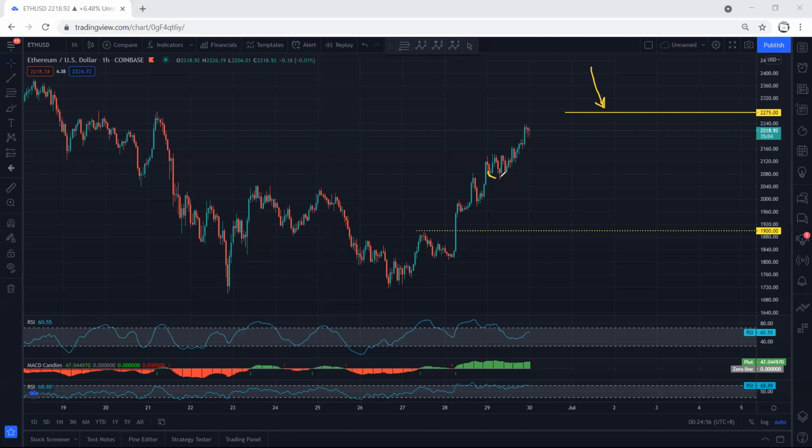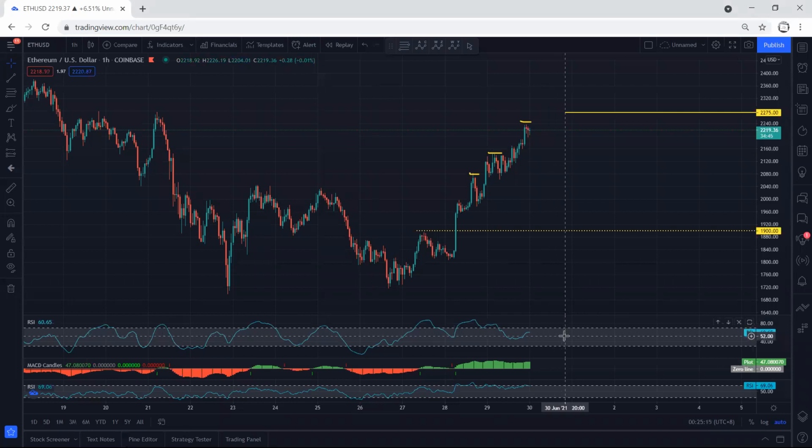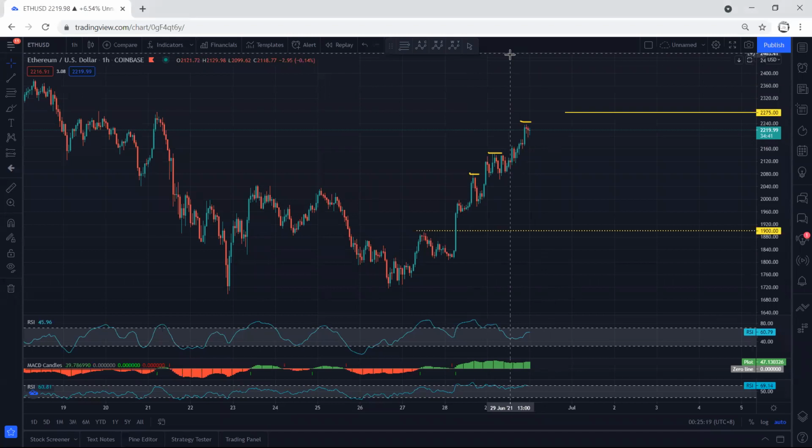That's why whoever got the trade from this correction, as I explained in my last analysis, and mostly the best trade was from here, they need to move their stop loss to break even, and any trade from here, book some profits. Because if we put this stop relative to the previous one, if we refer to the indicators, we see based on MACD we have a divergence, and also based on another indicator. All right, that's why we need to be quite careful.